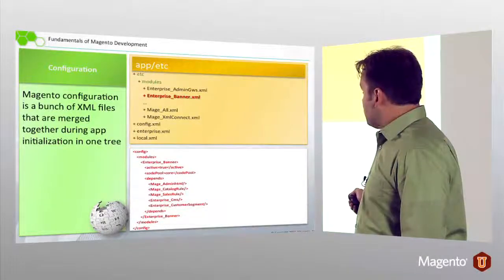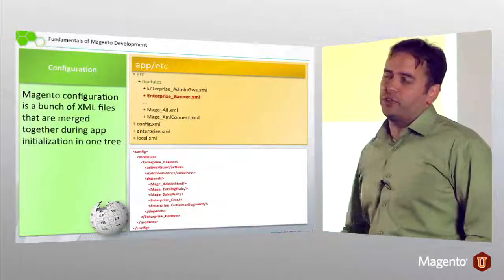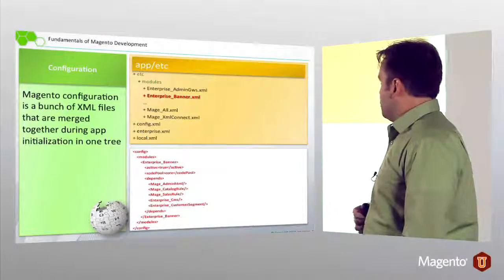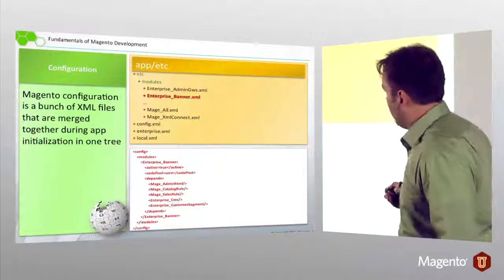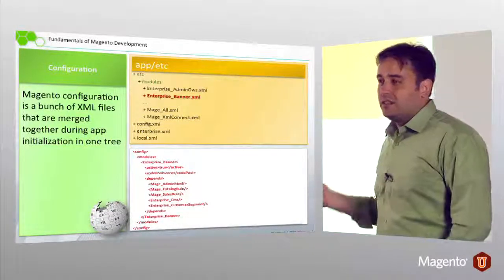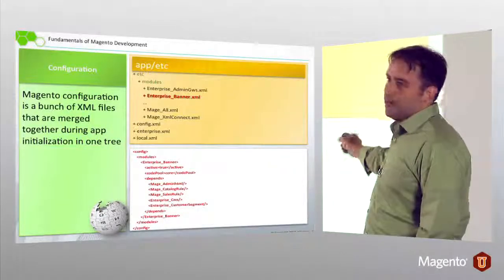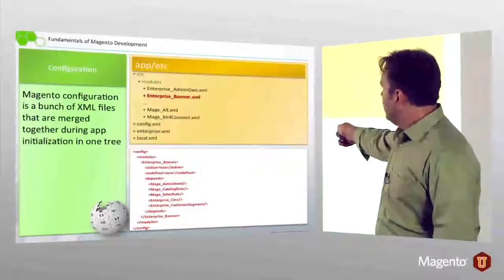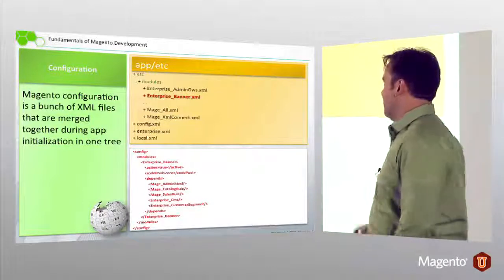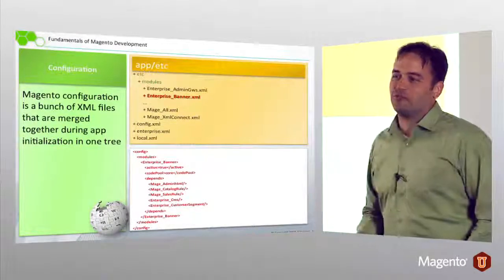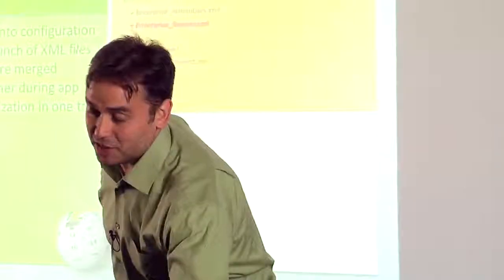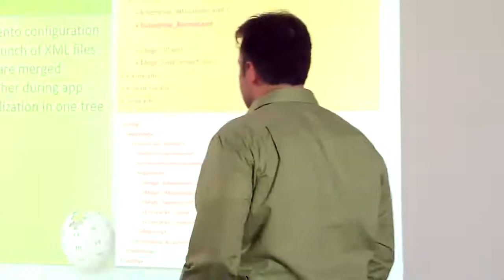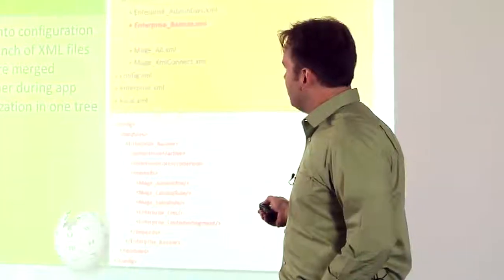But in app etc modules, we have what are called either module registration files or module activation files. What these files do is, the code that actually looks in here is simply globbing etc modules and looking for anything that matches star.xml. So any XML file under modules will be read. So it's not enough to rename your module file to something else, because if it ends in .xml, it will be read. So this is not the module configuration file, though. This is just the activation file.